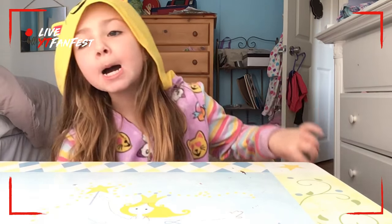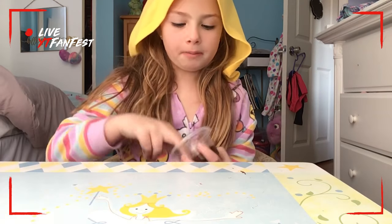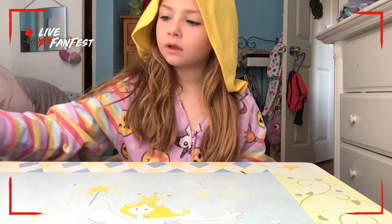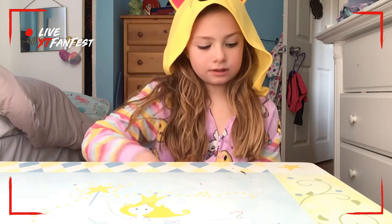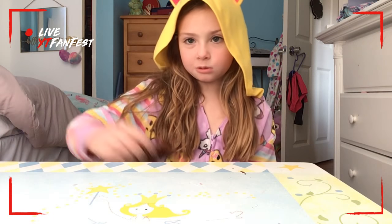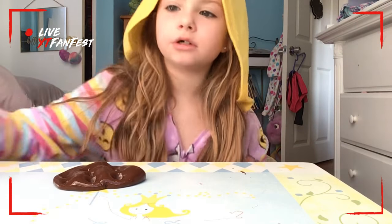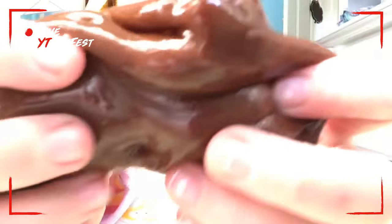So I'm going to start out with slime. So this is the first slime that I have. It's called Bunny Batter. The label fell off of these. But this one's called Brownie Batter. It's really good. It looks like a light brown on camera, but it's actually really dark.